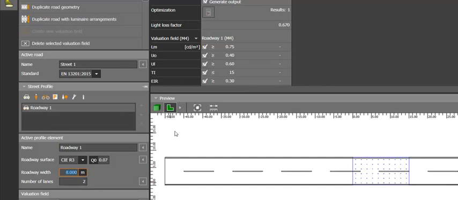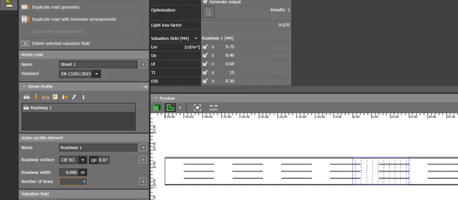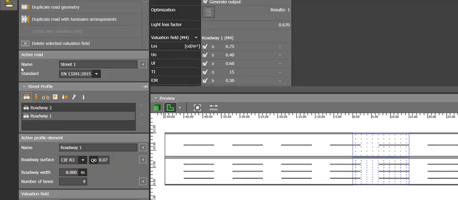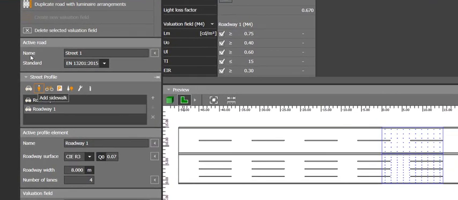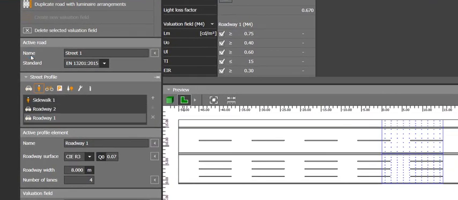Okay, number of lanes, there's one lane. If you need to increase the lanes, just type 4. So you see the 4 lanes are there. And then these are the standards, M4 class. And add roadway, so this is to add the roadway. And this is for adding a sidewalk. Sidewalk 1, sidewalk 2.